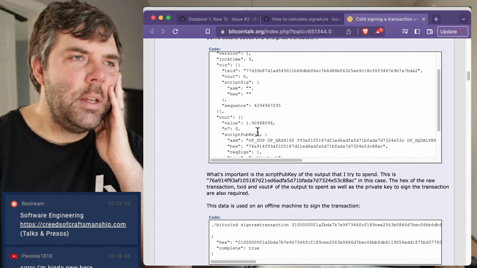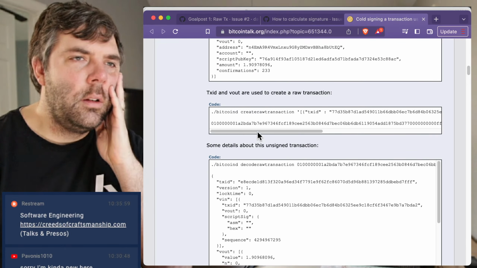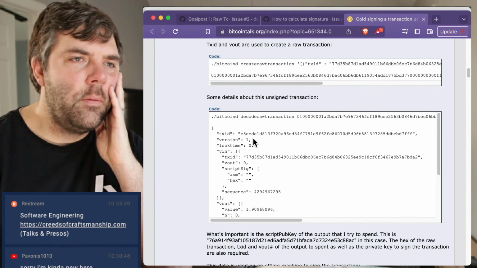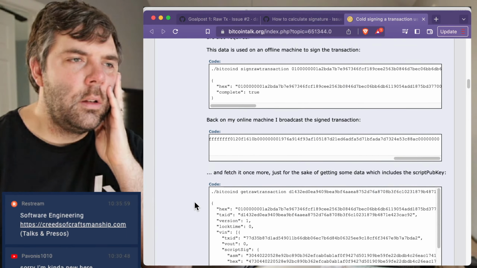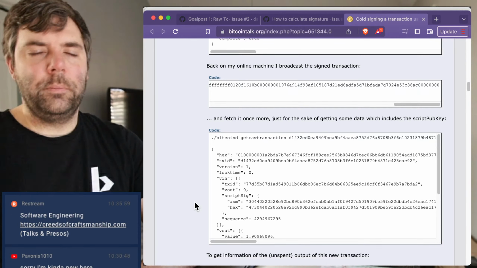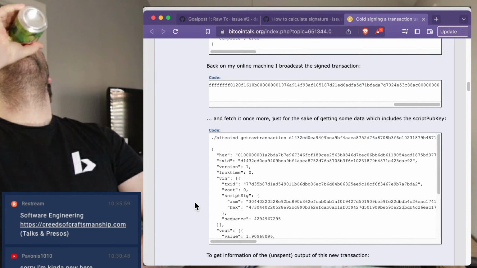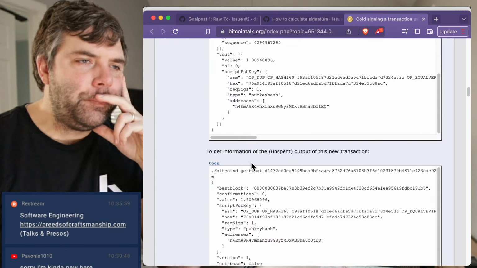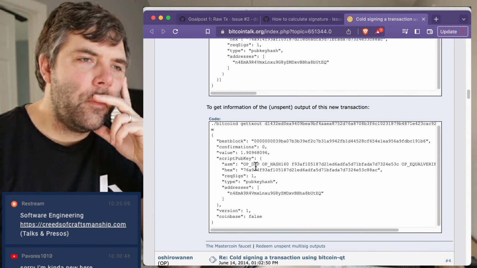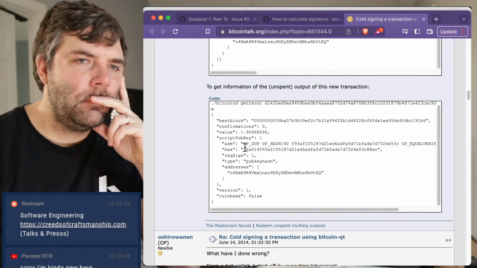So sign raw transaction, TXID. So I don't know if I have a reference for whether or not this is correct.